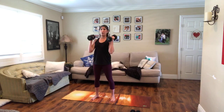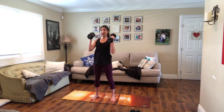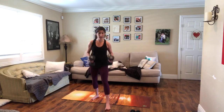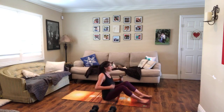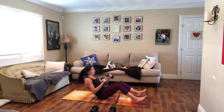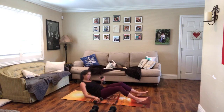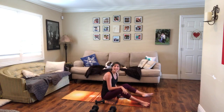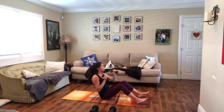You guys should be huffing and puffing, getting a really good sweat in, keeping that core tight. I have 2 more. Grab the lighter weights if you have it. If not, one heavy weight for a sit-up to press. If you're doing the punch, it looks a little something like this. If you're doing the press, this is what we're doing. Try not to let your head and neck touch the ground. We're keeping tension in the abs.